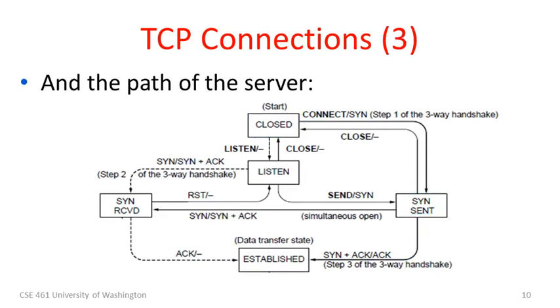What about the server? What's the path of the server? Well, on the server we started in this closed state initially too. Now, the way we got out of that was that on the server, as part of setting up the server, we called listen. That triggered this transition to the listen state. There was no action, no external change, nothing was sent out. The server was really in this listen state, just waiting. So it's going to sit here and wait, hoping that something will happen. And it does when the client sends in a SYN. That's this SYN arriving here.